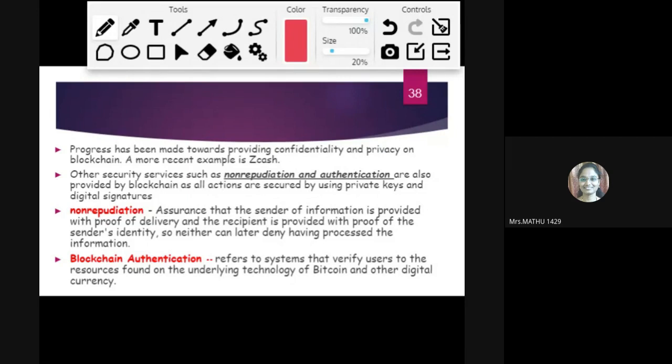So this particular Bitcoin was initially held by Alice. Now it is available with Bob, and then if Bob is giving it to John, that will be recorded. So you will be able to trace back the history of that particular coin, from where it has started, how it is passed on to different persons, and where it is now. All these can be verified using the blockchain technology. So that is what authentication talks about.